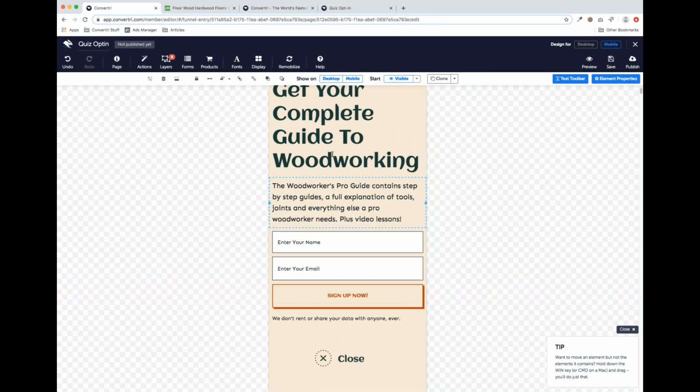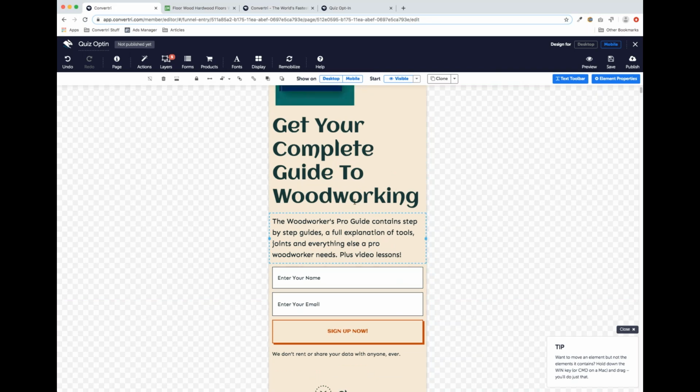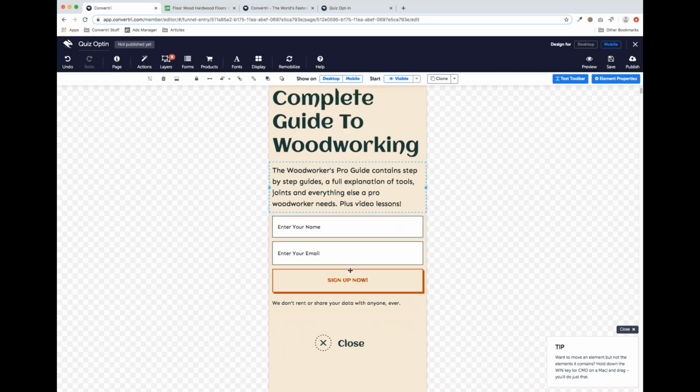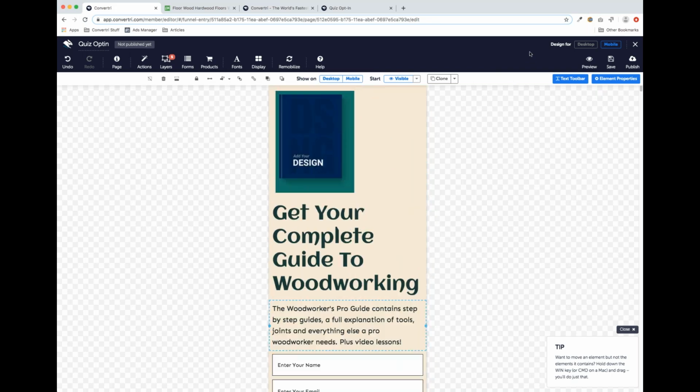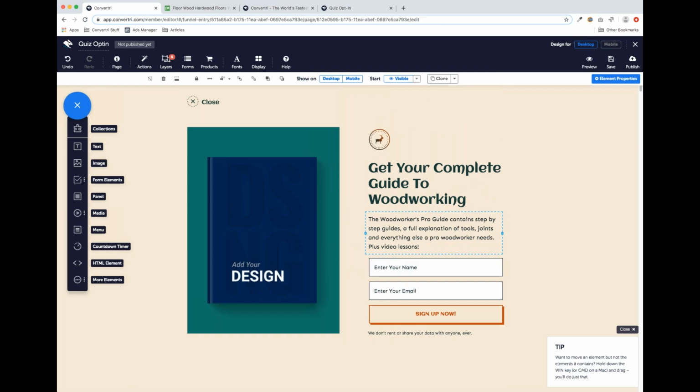Honestly, I might have been better off just making the mobile text scaling a bit smaller for that headline, but I'm going to take the lazy option and just move stuff down. There we go. So now we've actually built everything. All we need to do now is wire up the form and the triggers to connect all the layers and flow together.